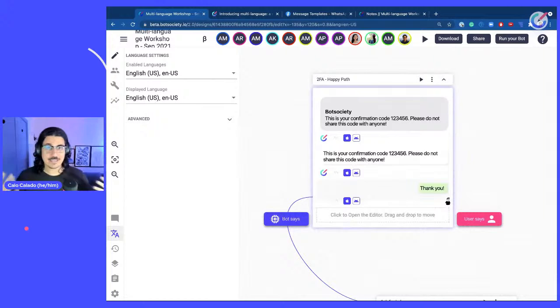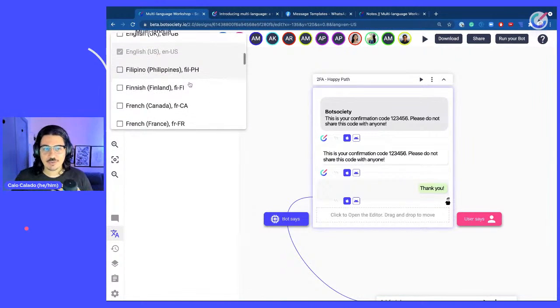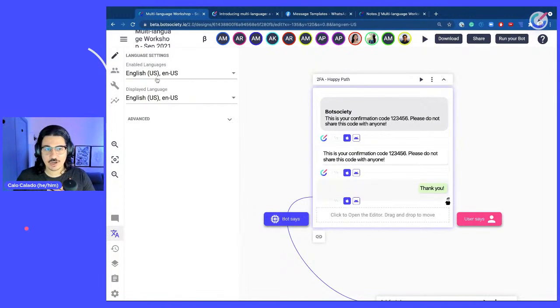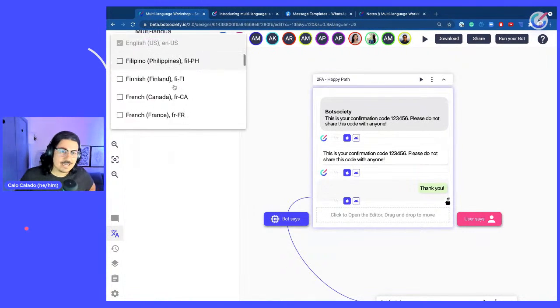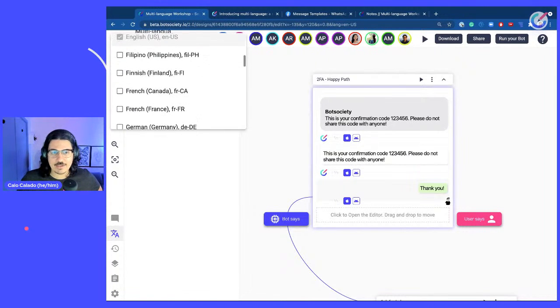Let's say I started to design this in Portuguese. I could just say that my design was first designed in Portuguese, and then I would need to do the opposite of what I'm going to do now. So right now I just have one language enabled in my design. And if I'd like to add one extra or many more, I just need to come here to enable languages, click there, and then select the languages that I would like to design. Can be as many as you like.